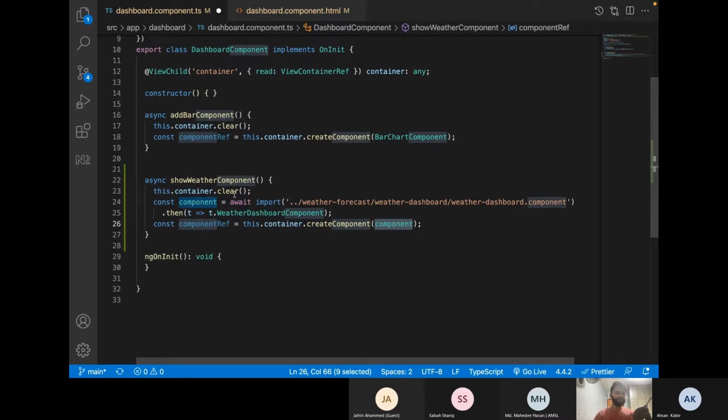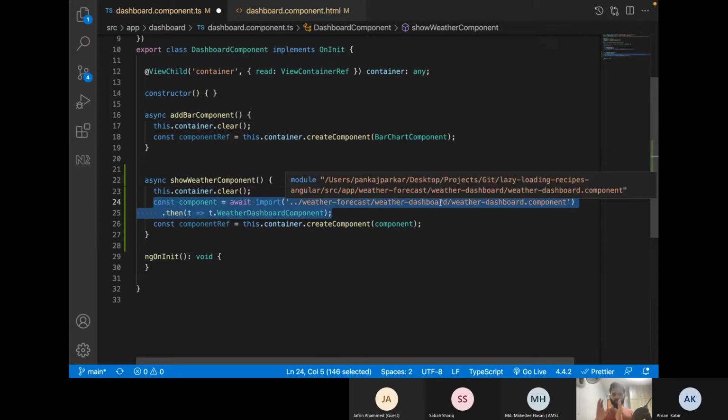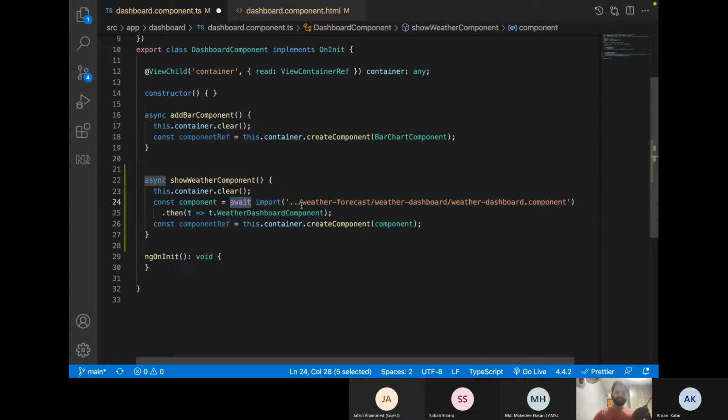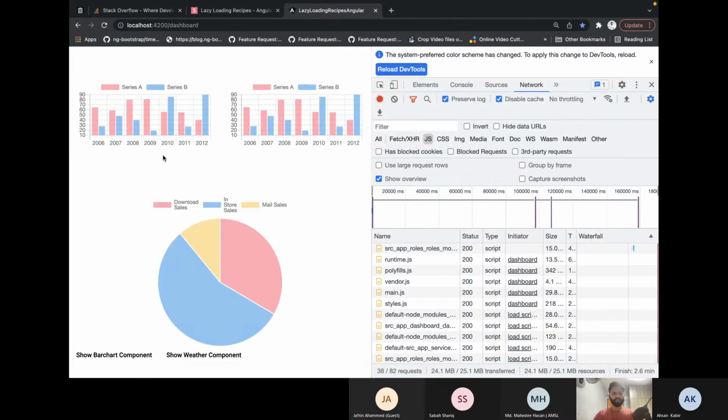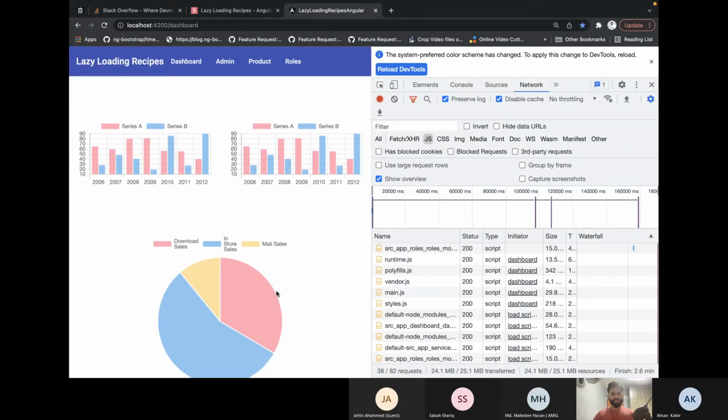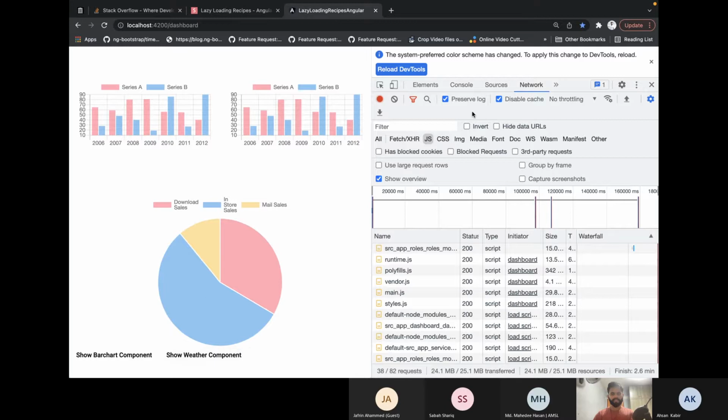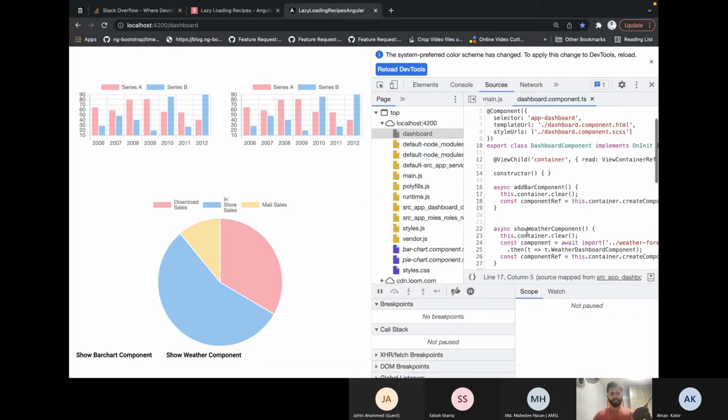So when executing, what will happen is when JavaScript creates a bundle, it will not load the weather forecast code inside the Angular main bundle, and it will wait until this particular file is loaded. That's why we have await, and later on we load the component, right? So let's save this and see it in action. See, until now we don't see a weather component widget. Let's try to debug a bit.